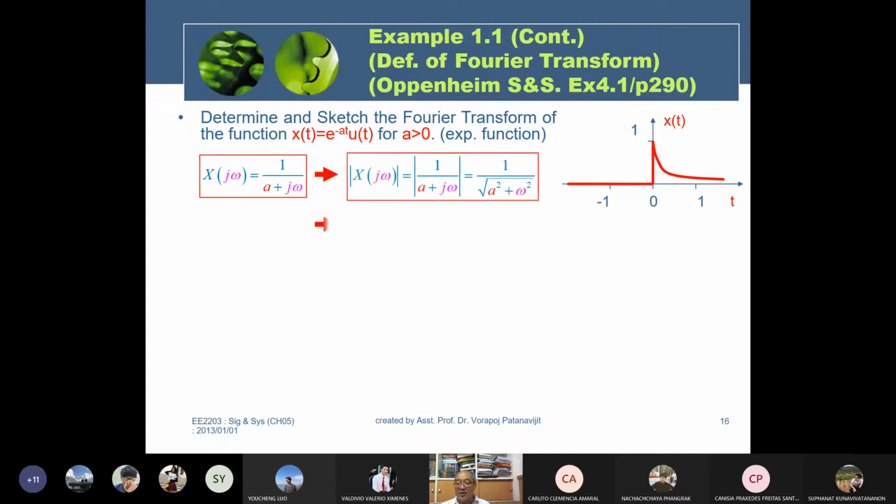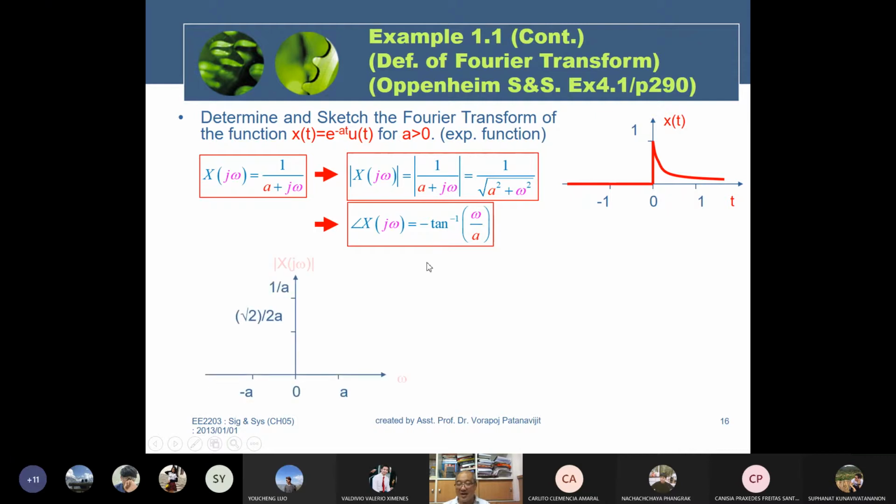Okay, now generally, in real applications, we physically plot them. You maybe plot them in the magnitude or magnitude square and in the angle or phase. The magnitude or magnitude square will decay after that, and in this case, you can see that if omega is higher than in the left hand, it has the maximum. In the left hand, you can see that the Fourier transform of them will perform as a low pass filter.